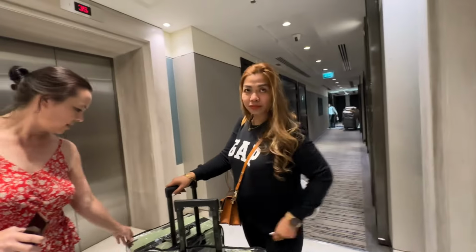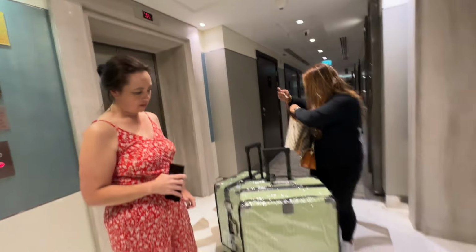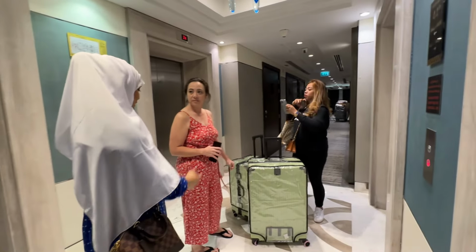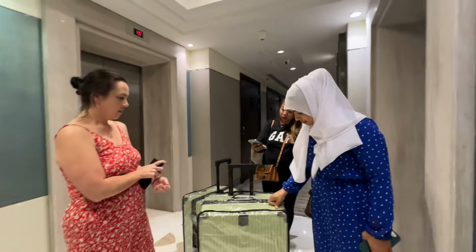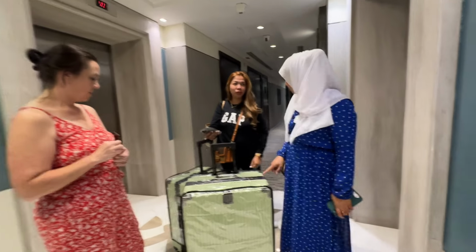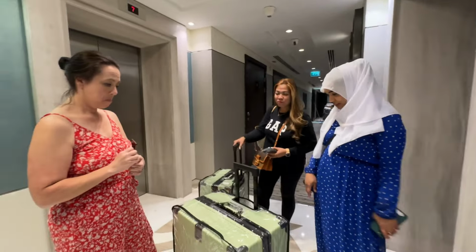You go to Amazon. You just need to make sure of the size of your luggage. I like the stretchy one. There's a stretchy one? Yeah, we use a stretchy one, on the cover. I like those, but I don't know how to find them. I have the stretchy one, but I only get the one for my bigger bags. And then the hand carry, I don't do it. No, I bought it in Bangkok. Oh, okay.